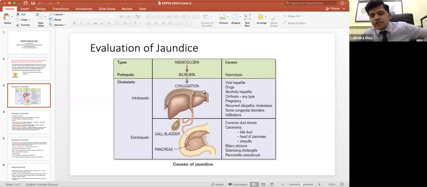Then also pregnancy-associated hepatitis. Then, guys, you have chronic liver cell disease, chronic jaundice due to chronic liver disease, or what you call cirrhosis. That is where the liver starts shrinking. In hepatitis, the liver gets enlarged in size, the liver is swollen, but when you get cirrhosis, the liver is shrunken, right? When you get cirrhosis, due to that deformed architecture, again the bile canaliculi can be obstructed, and you get obstruction of the bile flow and can end up with jaundice. So that is again cholestatic jaundice or obstruction.